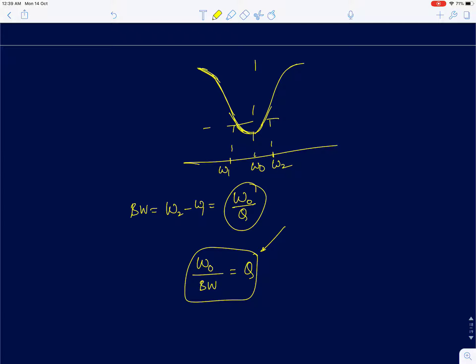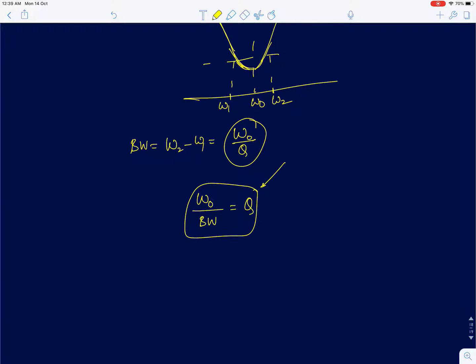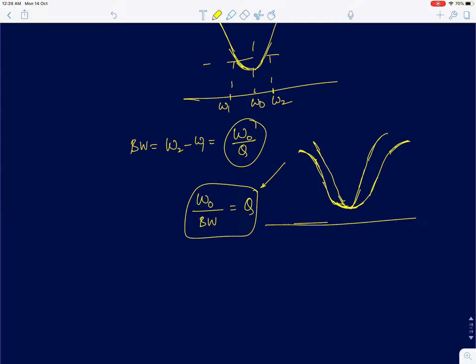Now what does Q tell you? If your Q is very large, then the impedance graph actually becomes narrower. So for example, if I plotted for two different values of Q, this is for one value of Q. If I want to plot the same impedance, keeping R constant, but say somehow the Q is large, then the graph is going to look something like this. It's going to become narrower. So Q tells you about the narrowness of the frequency response of a series RLC circuit. And similarly, even for a parallel RLC circuit, larger Q would imply a narrower response.